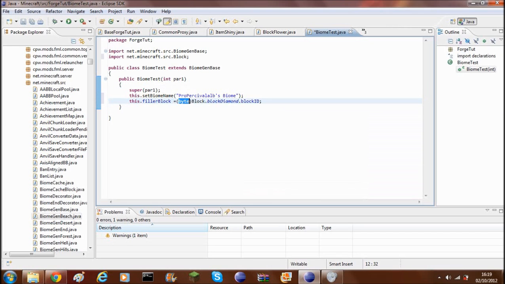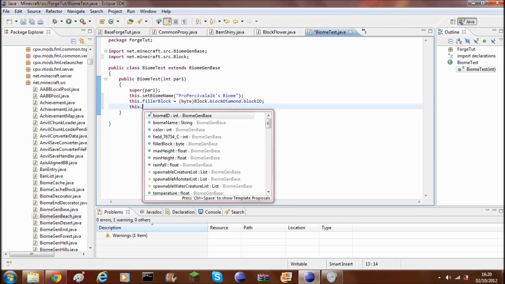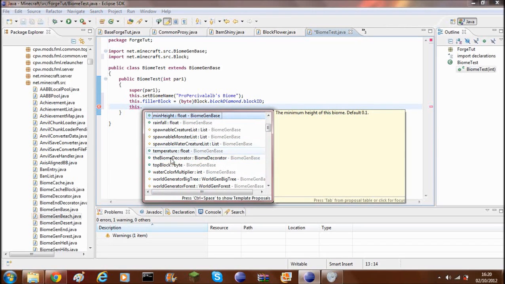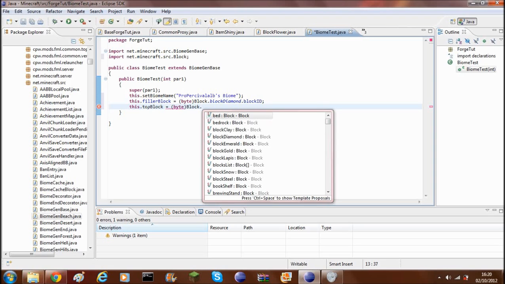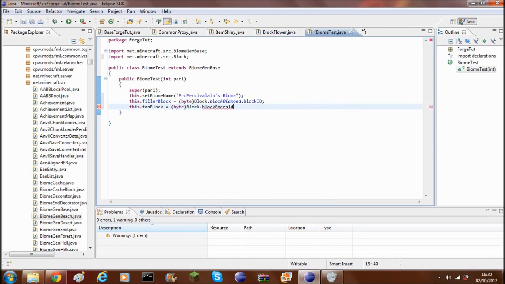Then you can also do this dot topBlock. The filler block is, for example, in the normal world dirt, and the top block would be grass. So I could do the top block as byte, Block.emerald dot blockID.